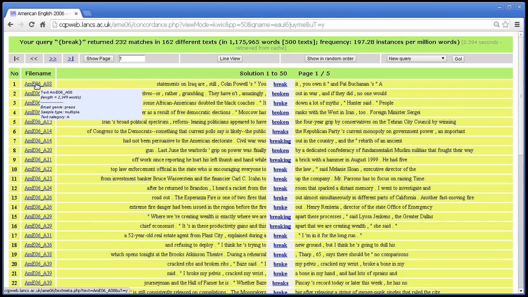Again, my job here is not to explain how this corpus works, but rather to explain how CQPweb works. And the point is that if you really want to make use of this information about text, you will have to know a bit about the corpus. But CQPweb makes that information available to you, and you can have it pop up for whatever texts are listed here, and it saves you looking it up in some other source.